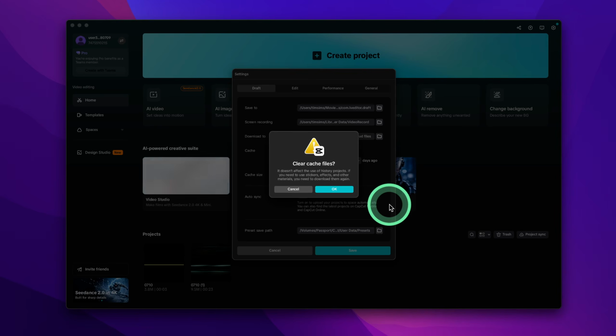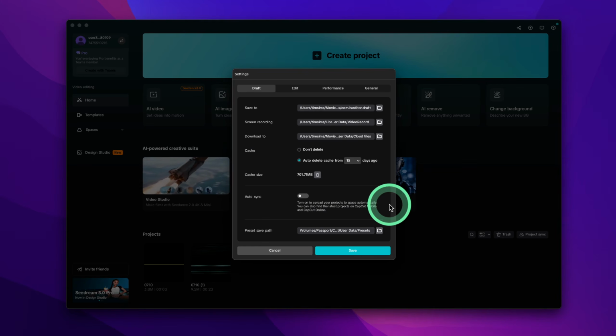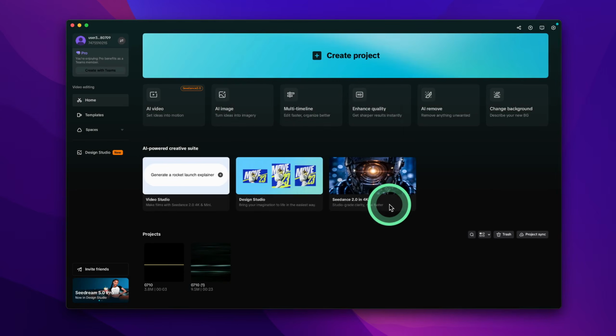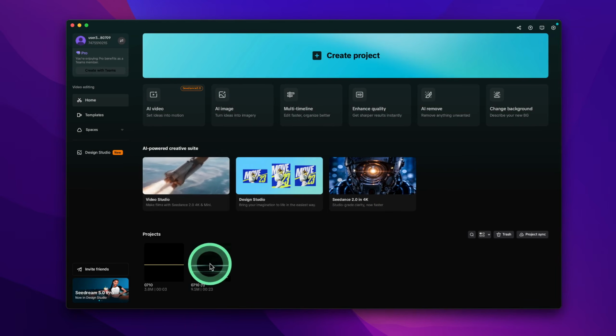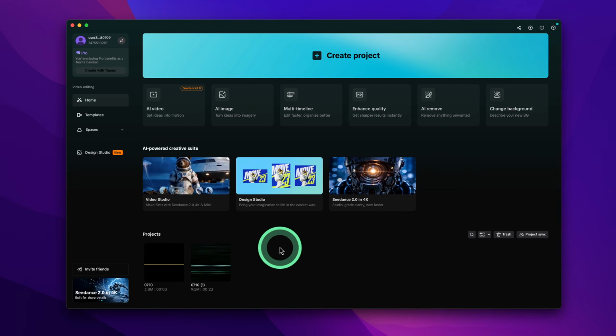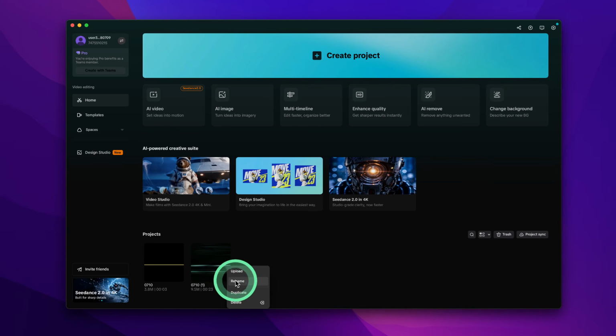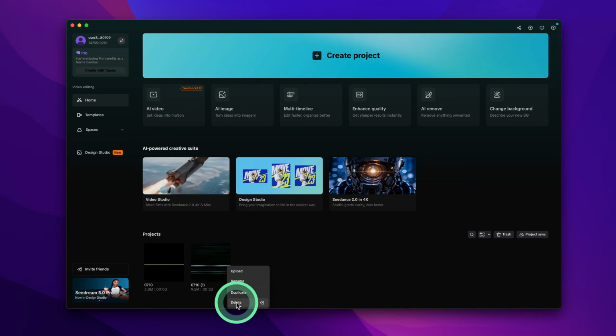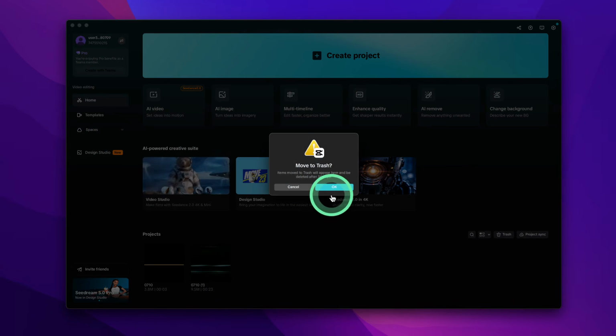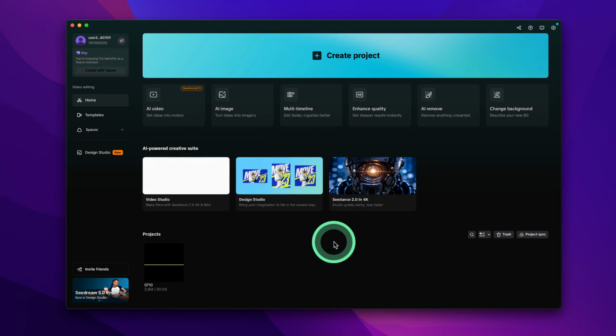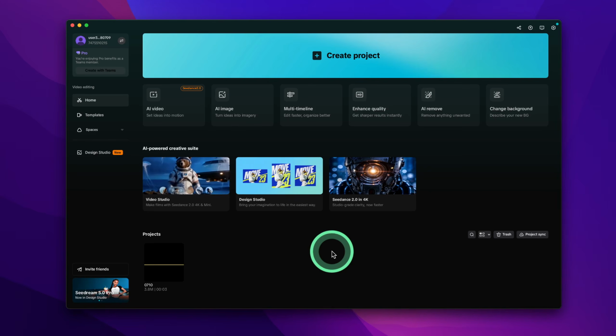Next up, let's review and delete old projects. Open your project library in CapCut and take a moment to scroll through your saved projects. Identify any completed projects that you no longer need. Once you've decided which ones to remove, go ahead and delete them. This step is especially helpful if you work on a lot of videos, as old projects can take up a surprising amount of space. Just make sure to export and save the final versions of any important projects before deleting them, because once a project is deleted, it cannot be recovered.